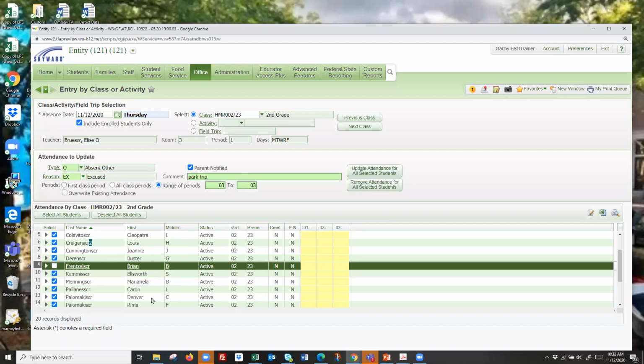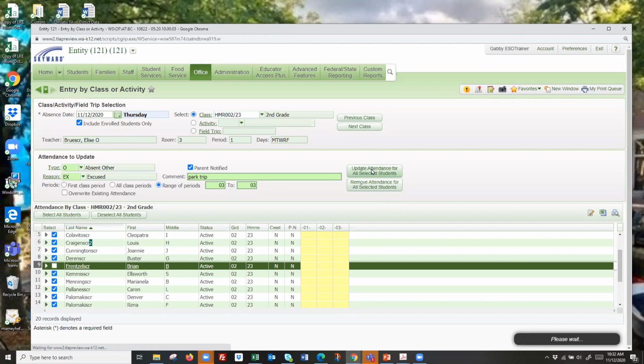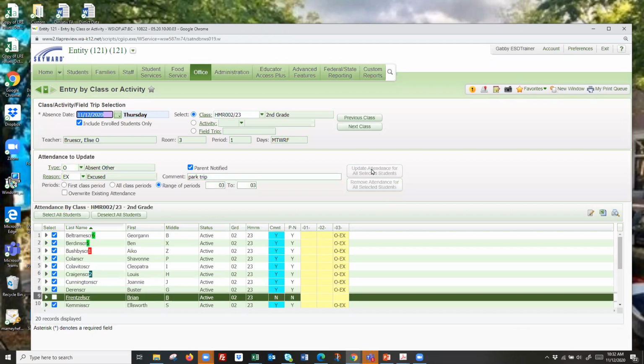So once I have this all filled out the way I love it, I'm going to say update attendance for all those selected students. And now it's updated the attendance for all these students. That sure beats going in one at a time, that's for sure. And then if you hover over the comment area, it has that comment there.